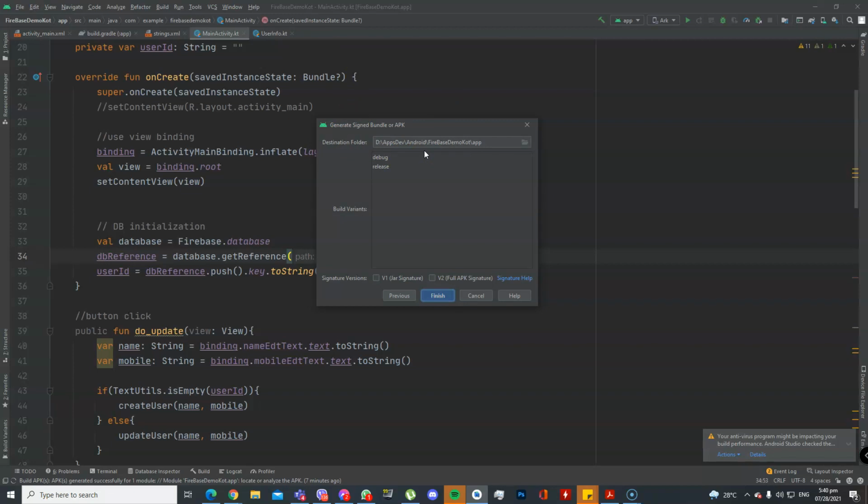So if you want to send this to your friends, and when they put the file on their phone, and you want the phone to recognize it as a valid installer, you have to make a release variant. Okay, so you make a release variant, and then you're asked for a signature version. So to simplify things, just pick V1, the jar signature, and then we click on Finish.